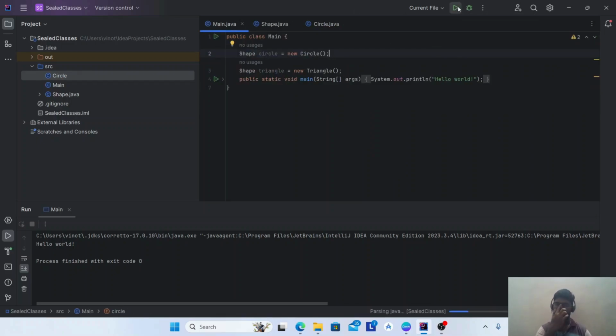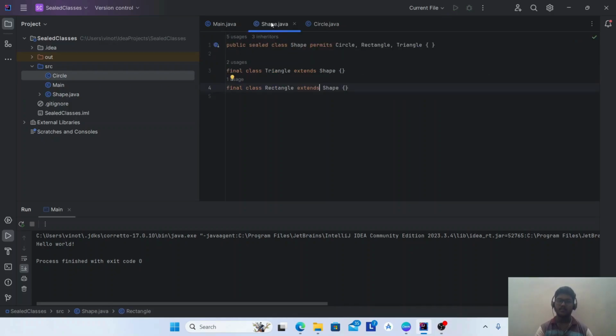Now I'm trying to run again. Yes, you could see that only the classes which are in the permits list of this sealed class or interface will be allowed to extend or implement this particular shape sealed class or interface. Also remember, whatever we have in the permits list should be a final class.